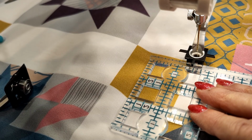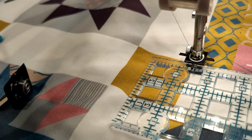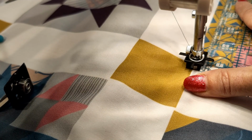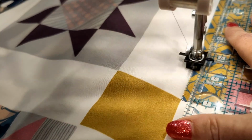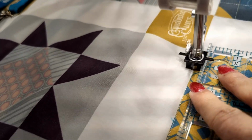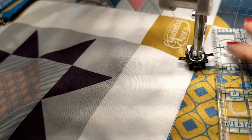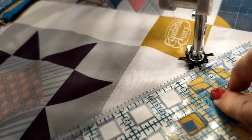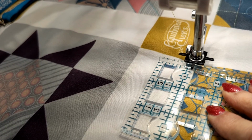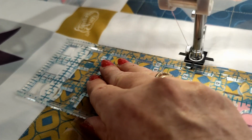So I can just stop. And because of the increments on this ruler, I can actually see where I am. So once again, I just slide, move up. And it's like, woo, okay. Now I did it again. See, old habits die hard. Just pop myself under, swivel, get myself in position. And as you can see, if you do what I just did because you're accustomed to the old style foot, it really doesn't matter.